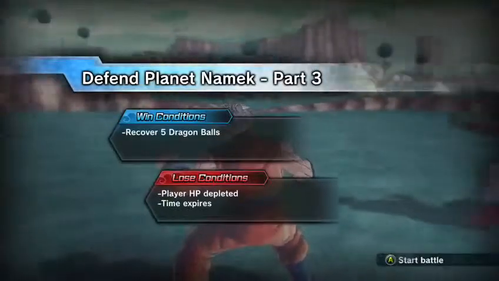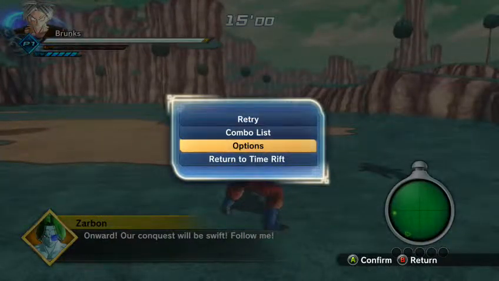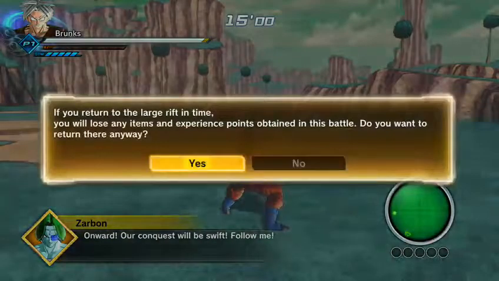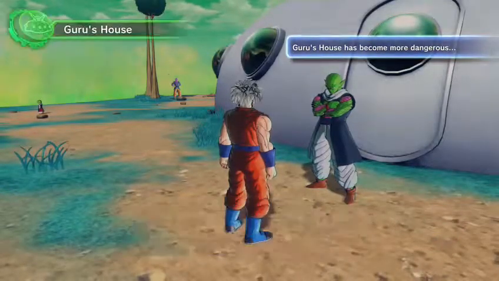All right. The moment this starts, you want to press start or select, or actually, I don't know. And you return to the Time Rift. I'll show this stuff and whatnot. So you want to return to the Time Rift. Okay, it's loading. Oh, I'm sick. Anyways, so it'll get here: Nail talking to Guru's has become more dangerous.